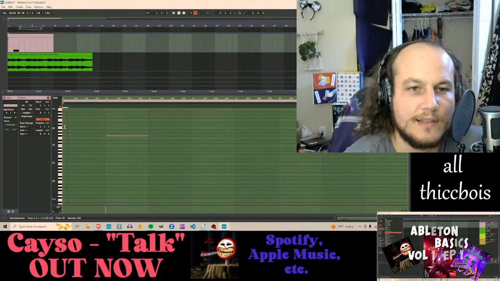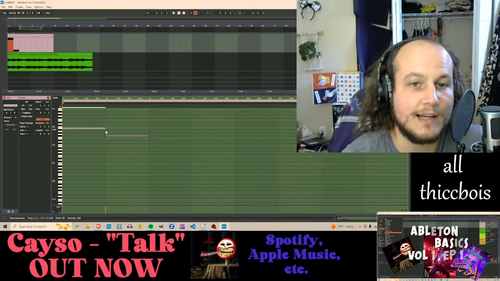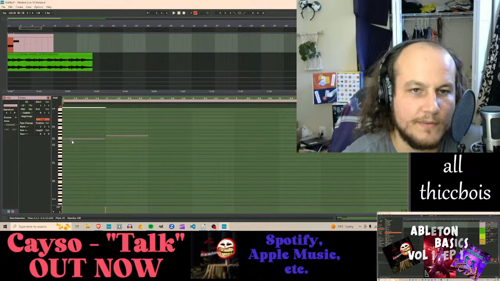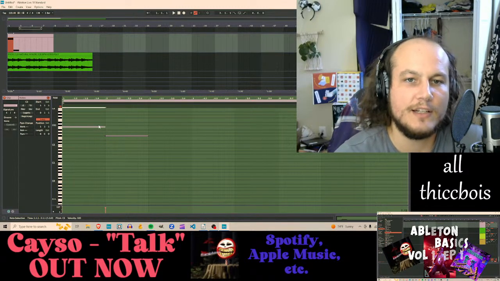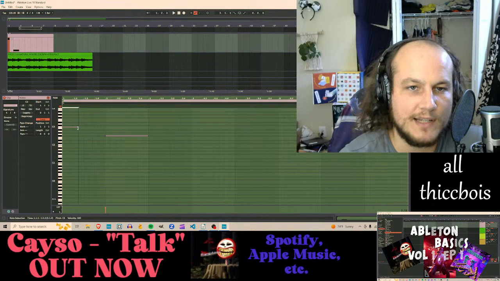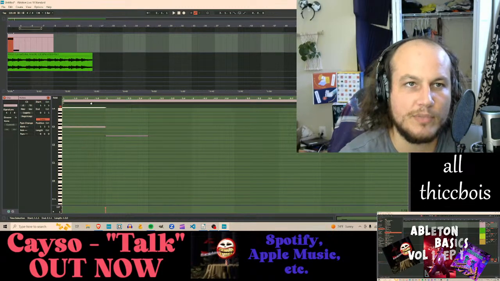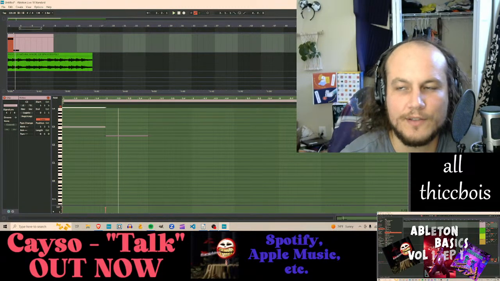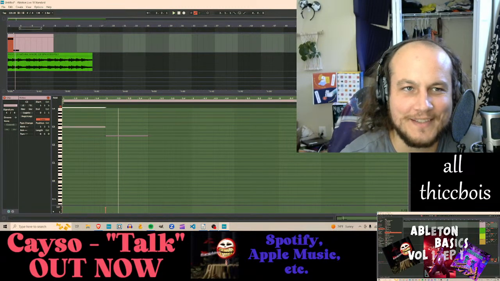So these notes extended from left to right go over time. Up and down, it's different keys, as you can see. So different notes, right? But left and right is time. It's how long the notes are held out for. So if I click play, you'll hear it. Oh, sorry. Let me mute this other one.